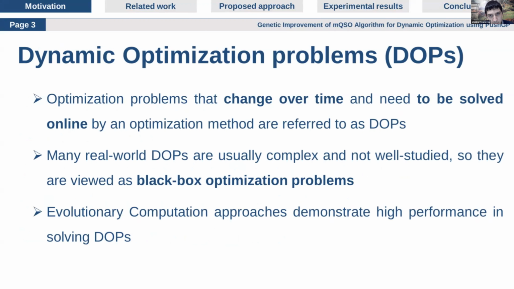So as I said, our problem changes over time, so we will need to solve it online, and actually we need to track the movement of the global optima, and not just find it. Many real dynamic optimization problems are, of course, black box, but this is the worst case scenario that we are considering. And the evolutionary computation methods are actually quite good for dynamic optimization because, well, the evolution itself considers some dynamics in the environment.